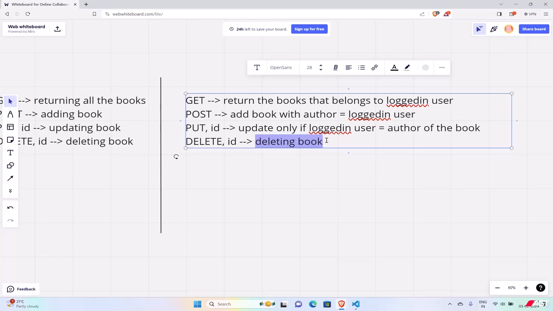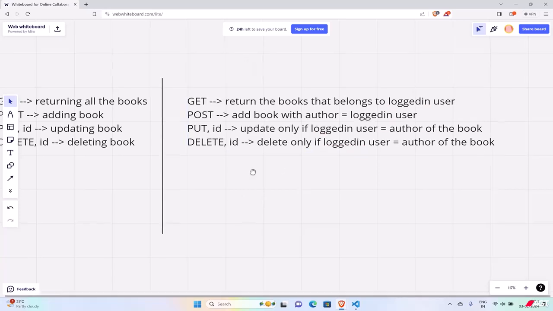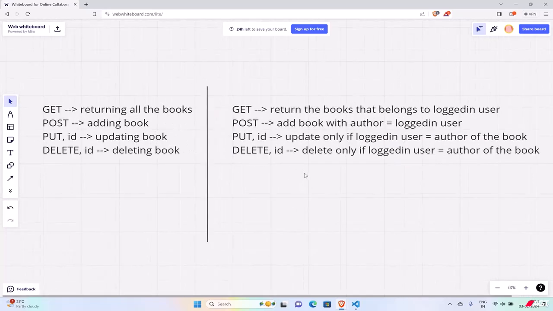If yes, then only we delete. Otherwise, the other book author should not be able to delete other books. So here, delete only if logged in user is equal to author of the book. That means he should be able to delete the books that belong to him only, not those that belong to others. So we have modified the problem statement.